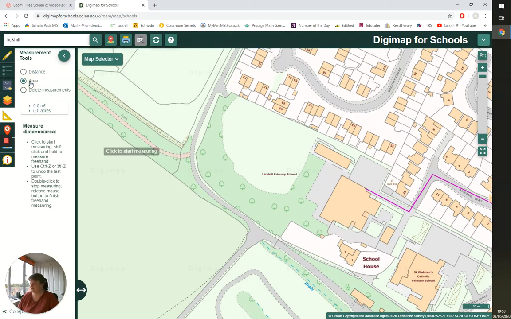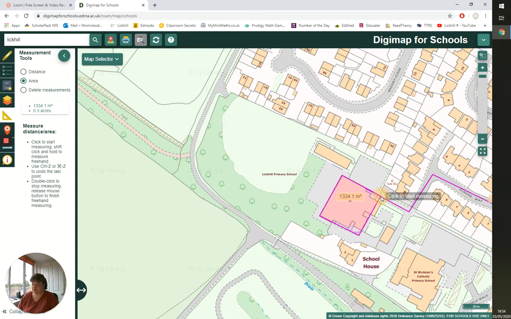I want to show you area now. Supposing I wanted to find the area of the school. So I'm looking at the main school building. And I'm going to click at the beginning, doesn't matter where, but I'm just going to start somewhere. And again, I'm going to stretch that out to the end. Look how that opens out into a rectangle. It's almost a square, isn't it?